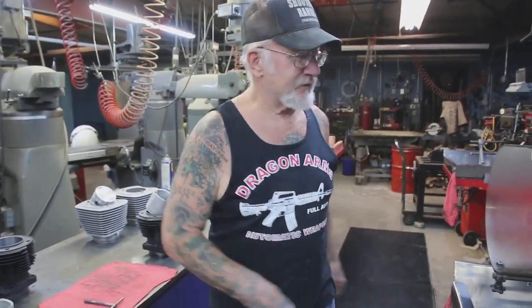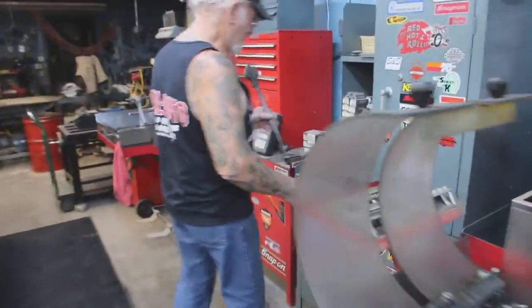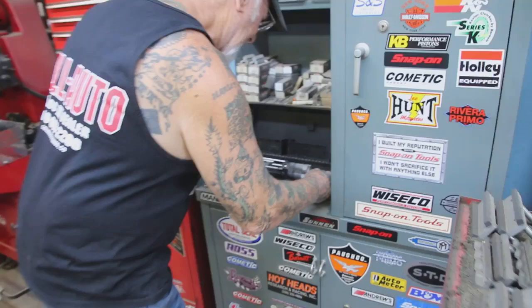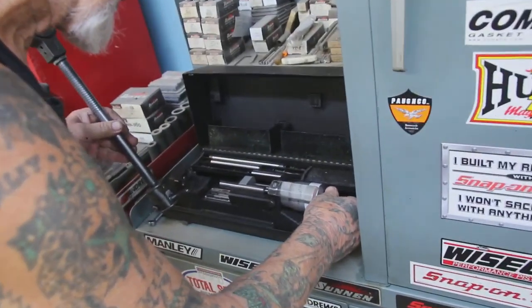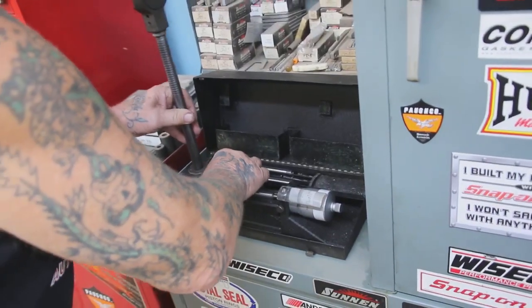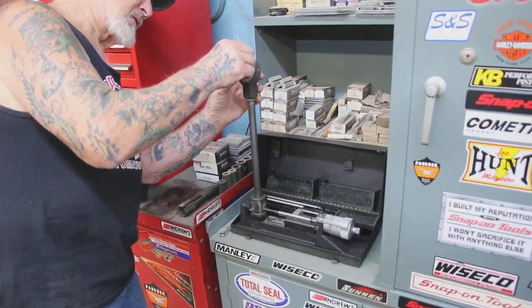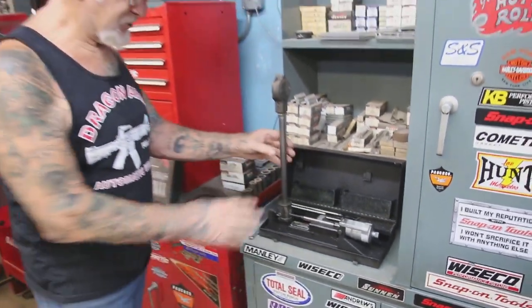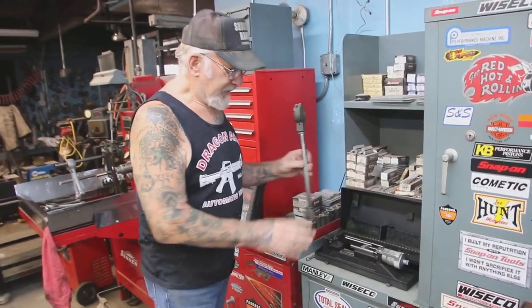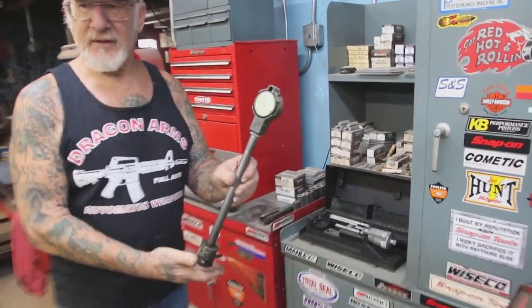So what I do next is take the dial indicator and set up my micrometer here, to that measurement. See, that goes in there. And then we zero out the dial indicator here. See, that's how we take the measurement from the micrometer to this micrometer and goes on to the dial indicator.